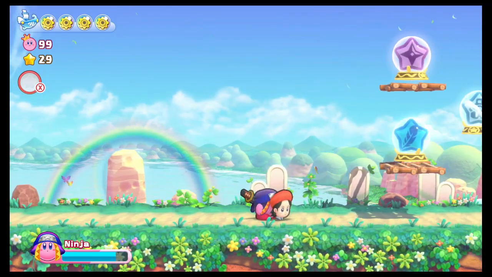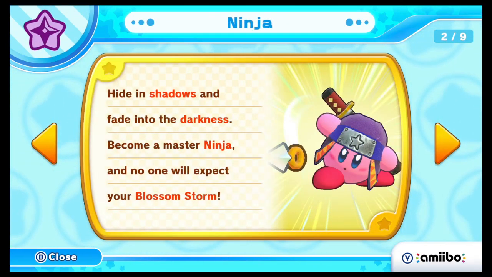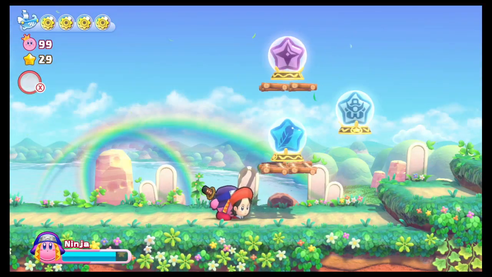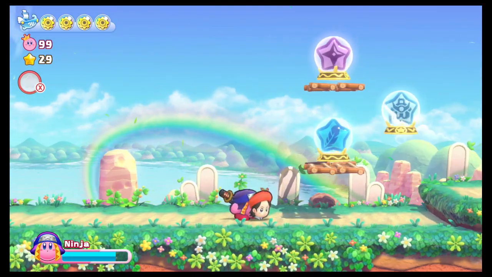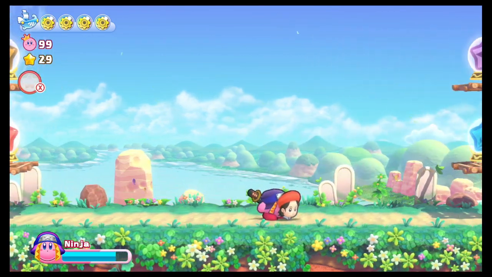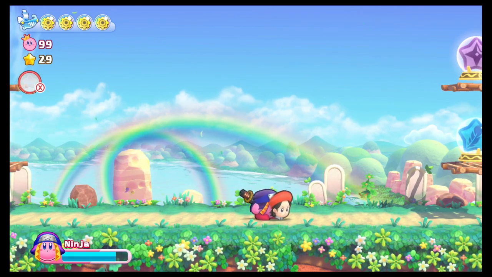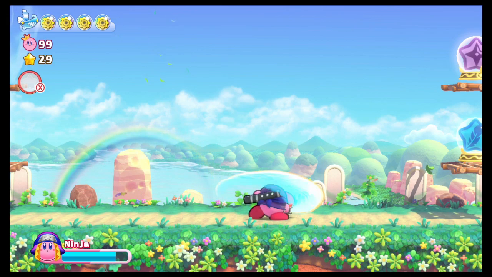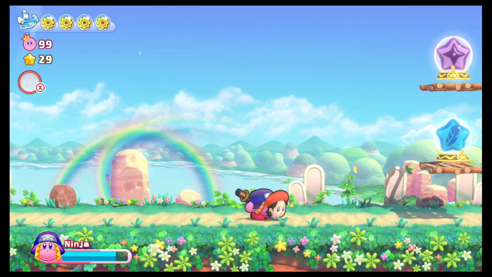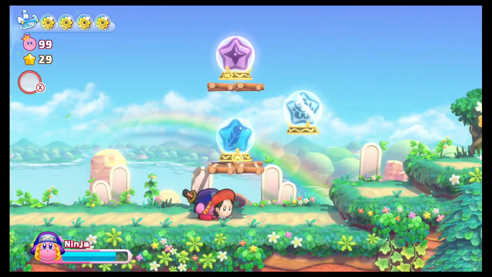You got Ninja, with that fast sword attack that I love so much. Hide in the shadows and fade into darkness. Become a master ninja and no one will expect your blossom storm. You have that. Man, I was trying that True Arena stuff in Triple Deluxe again, and I almost made it. Actually, I was using Archer, not Ninja, but Ninja is a real good choice for that too. I want to try that again soon.